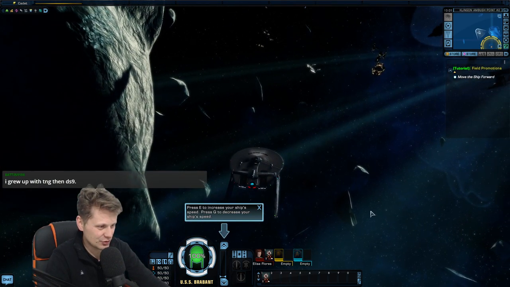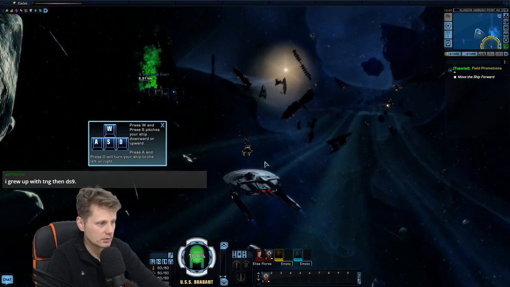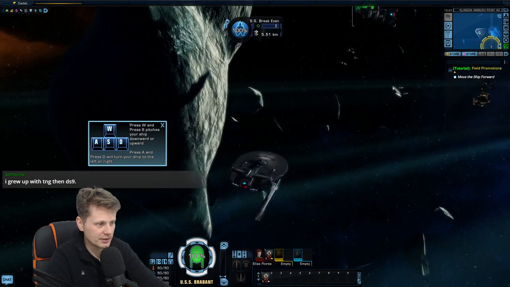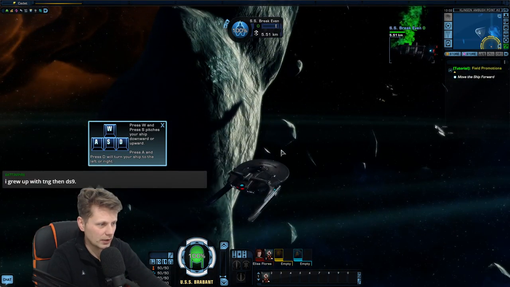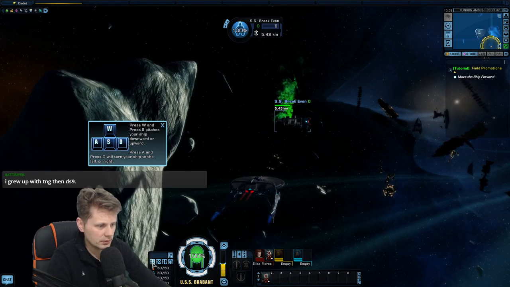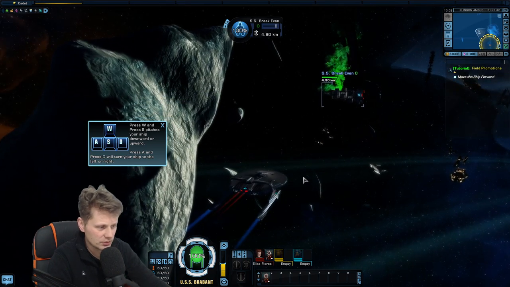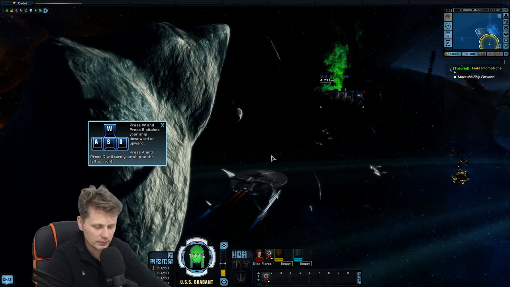Okay, press Q to decrease E and Q. Okay, that's interesting. Yeah, whatever. Can I not use mouse control? Okay. With 50 on everything. So how do I start shooting again?